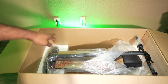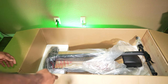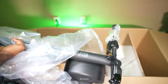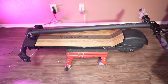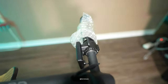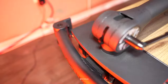So just gonna take out the plastic, or probably try to pull it out with the plastic, and then move this box so I can put it on top for you guys to see it. It's just pretty heavy. Oh nah, it's heavy, but compared to the Dualtrons, it is not that heavy. All right, so we're gonna have to get a better setup for this right now, because it's looking crazy. I'm gonna show you a little bit of a close up. Seems to be in pretty good condition, so that's good. It's always good to see.